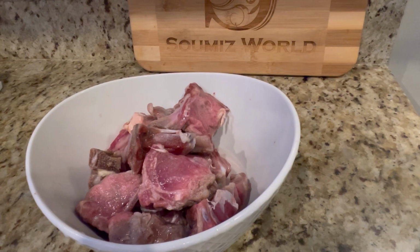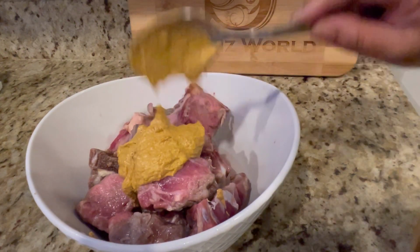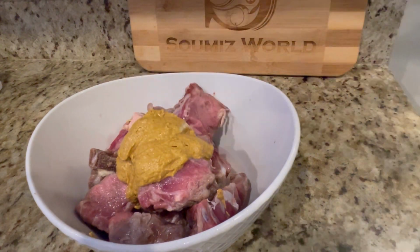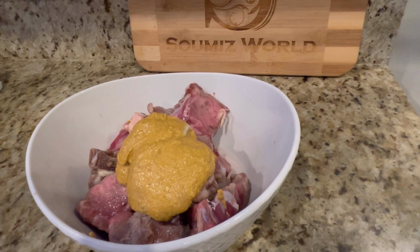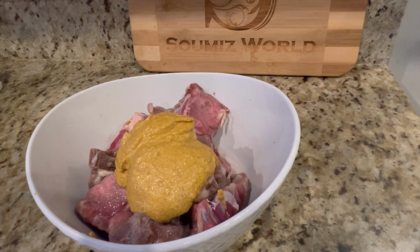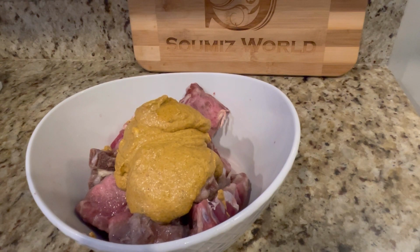And now comes the marination part. I'm using mutton chop pieces. I'm adding the paste which I've already made. You can see that the consistency of the paste is quite thick. Adding all of the paste to the mutton pieces and going to give everything a good mix.